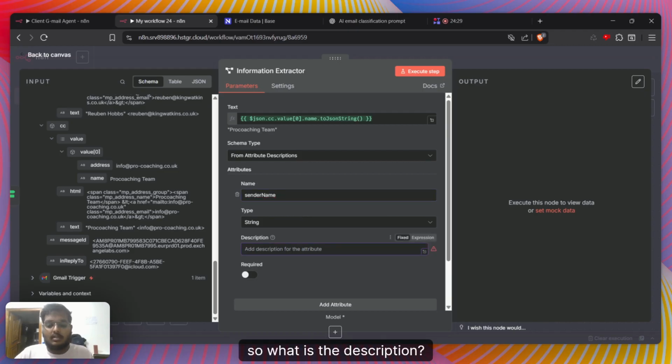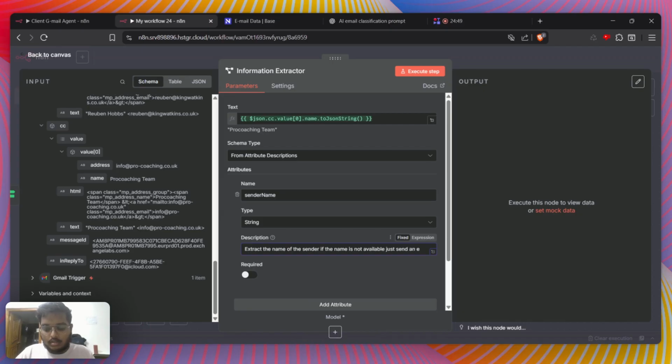So what is the description? Extract the name of the sender. If the name is not available, just send an empty string.